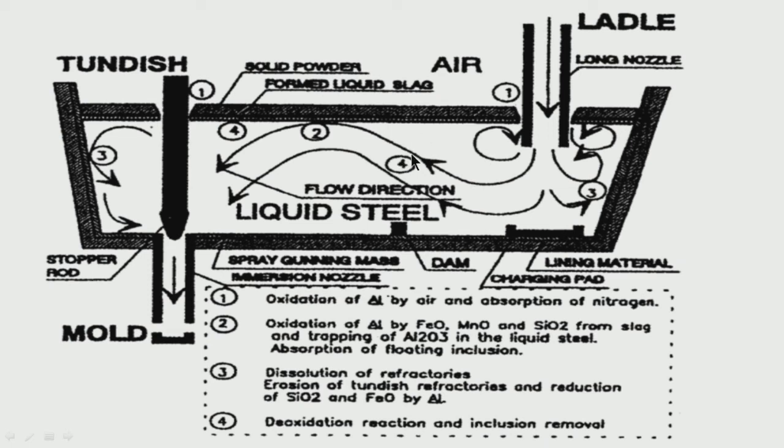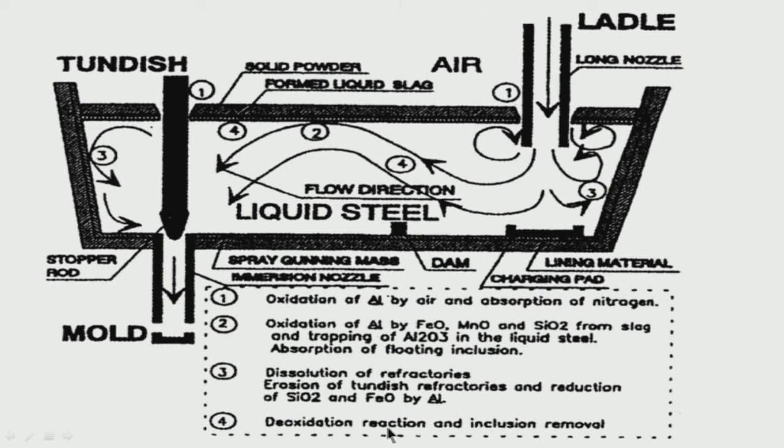So this is important, the slag constituent, what will be the slag, that is very important. Next, what is happening here? Liquid steel is there, there is a continuous flow. So at this point, the refractories should not get eroded here, should not react with the liquid steel. Here also, there is a possibility of refractory erosion, there is a possibility of reaction of liquid steel with refractory, and those should be prevented. Otherwise, again the cleanliness level will go down, exogenous entrapment will come up, steel will become dirty.